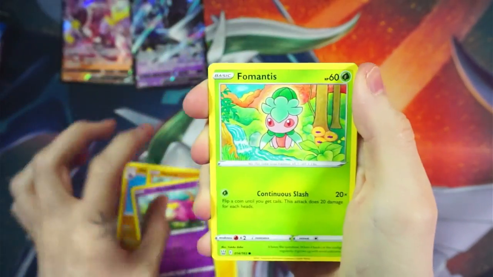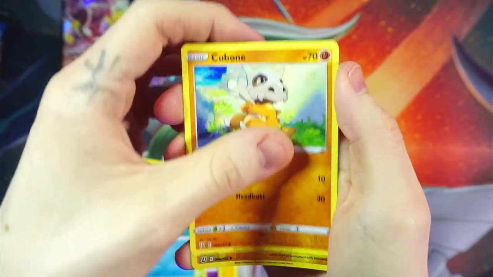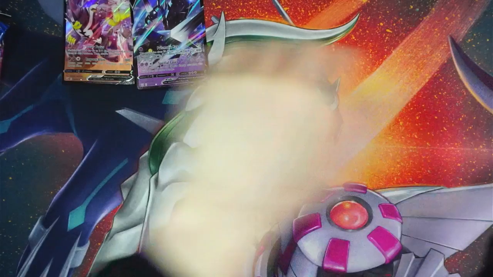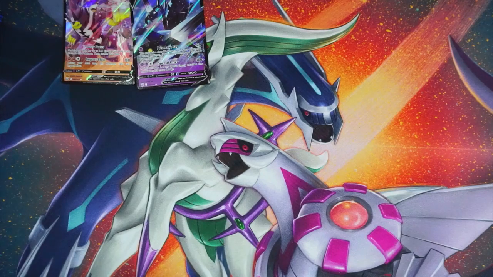Galarian Slowpoke, a Mantis, Remoraid, love that artwork. Cubone, Reverse Shinx, and a Stonjourner. Okay, this half, we got what? 6 packets of this half left. So still time. Still time.